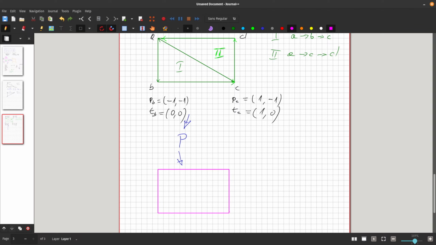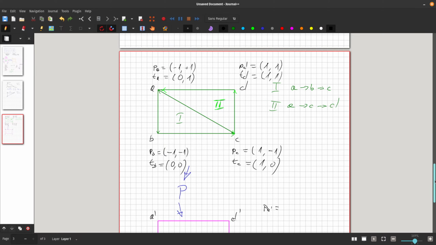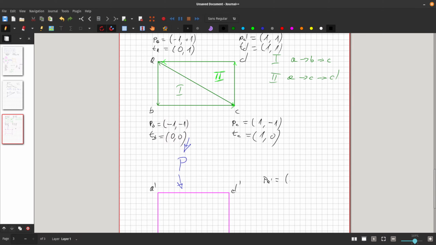I'm trying to make it a product. It doesn't matter really. It's just approximation, right? So we have A transformed, B transformed, C transformed, and D transformed. We're transforming only positions, right? So PA transformed is gonna be, we flip the coordinate on Y, so that one is -1.